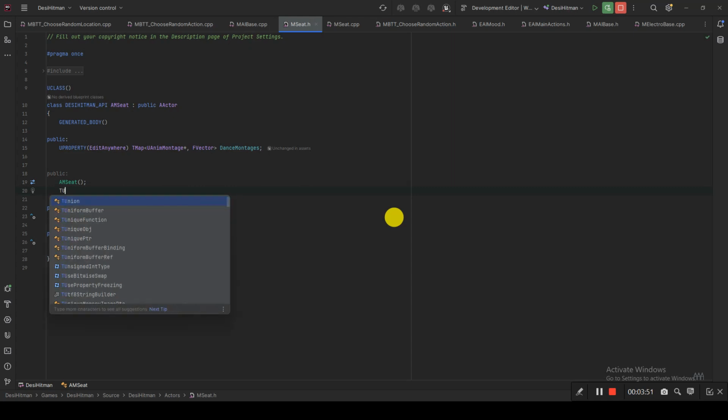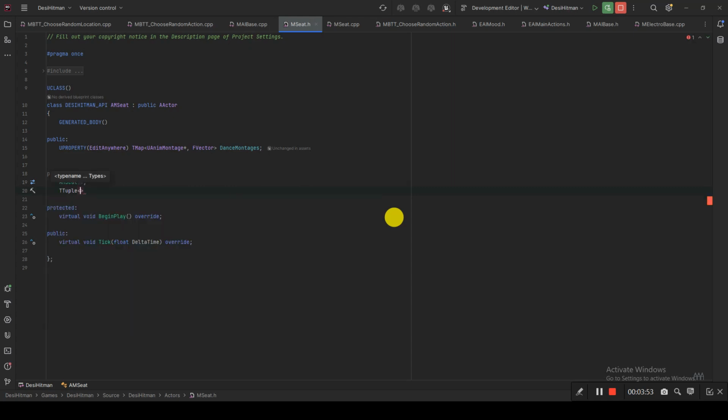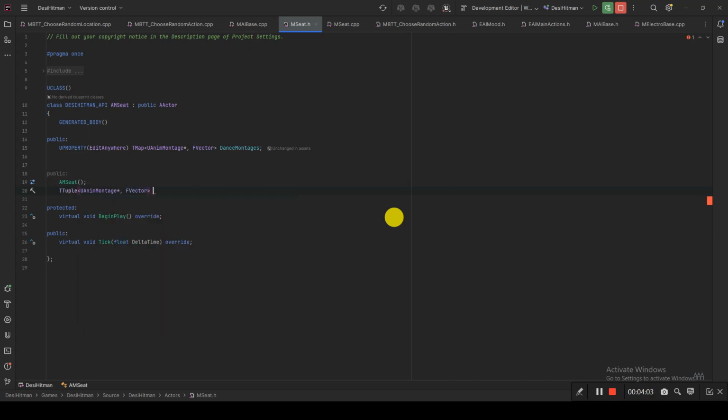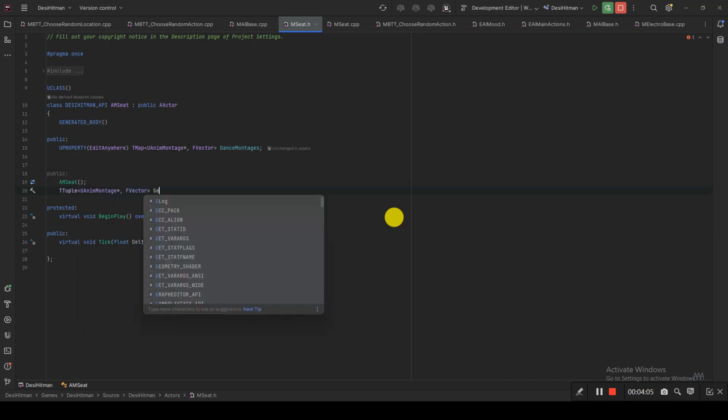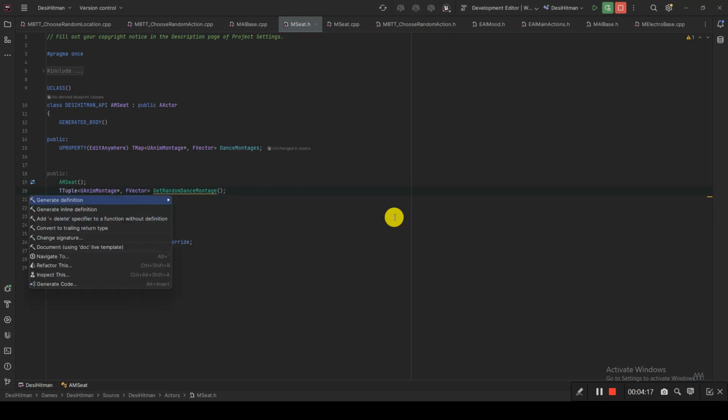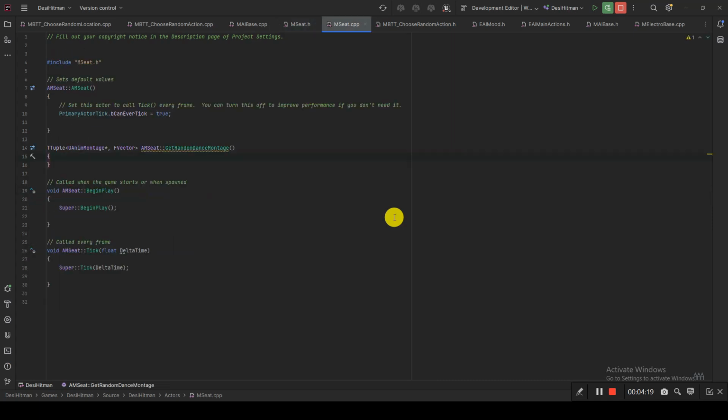So TTuple, and in that tuple we will write UAnimMontage and FVector. Let me explain what this is if you don't know tuples. Get random dance montage. What else do we need? Alt enter, generate definition. Okay.